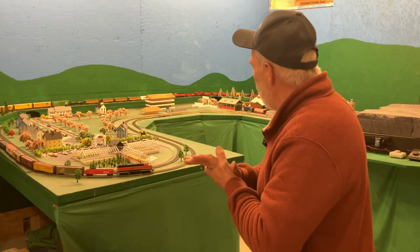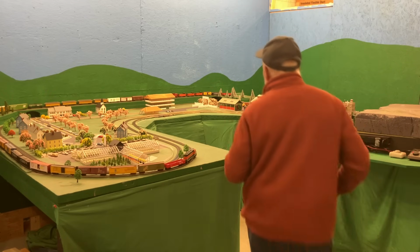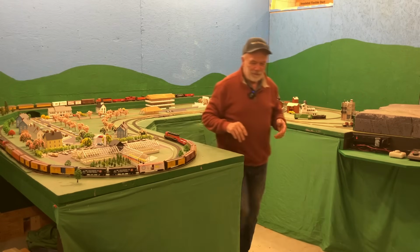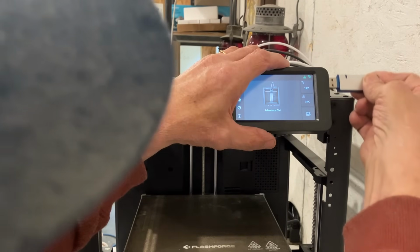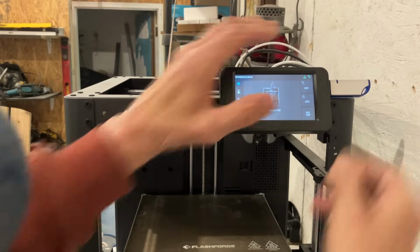But anyway, I did find another thing that I can print out for the roofs. I found some corrugated metal roofing printable that I can do on my 3D printer. So let's go over and try that, see what happens. Should be pretty cool. I am really curious to see how this is going to look. Corrugated roofing. There we go. Oh, that was pretty quick.